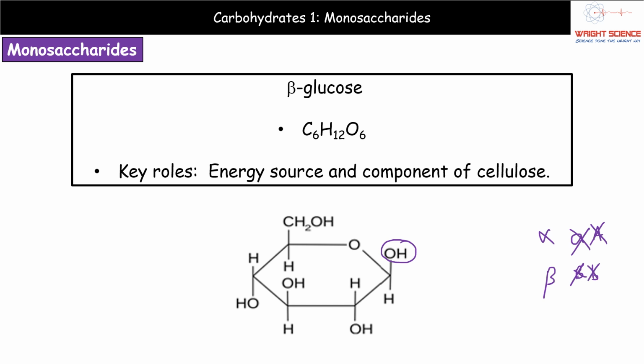No marks for those. And beta glucose is probably the one to be the most careful with, because when we look at our actual Greek symbol for beta, it kind of looks like a capital B just with a long tail on it. Now, my advice is exaggerate that tail if you're writing in an exam, because some of your writing isn't great, and if you're just doing this teeny little tail, is it a beta or is it a capital B? So really do the exaggerated tails just to make sure there can be no doubt in your examiner's mind as to what it is you are writing.